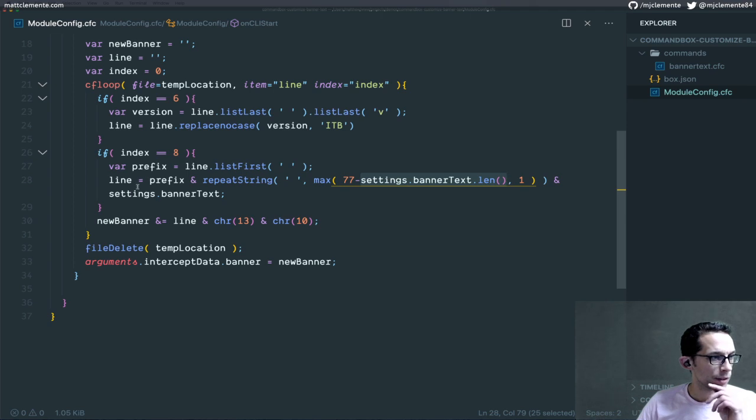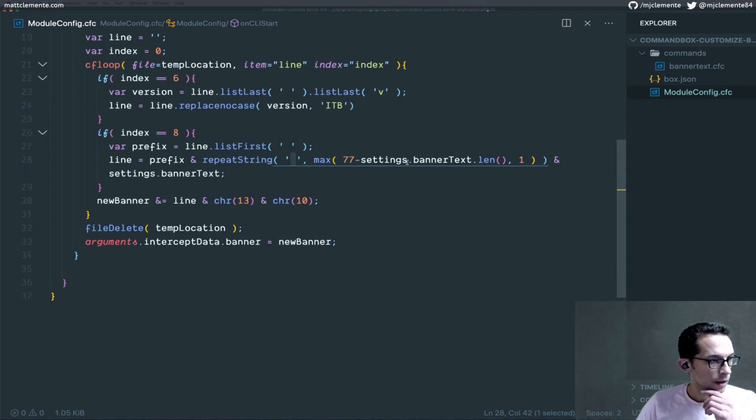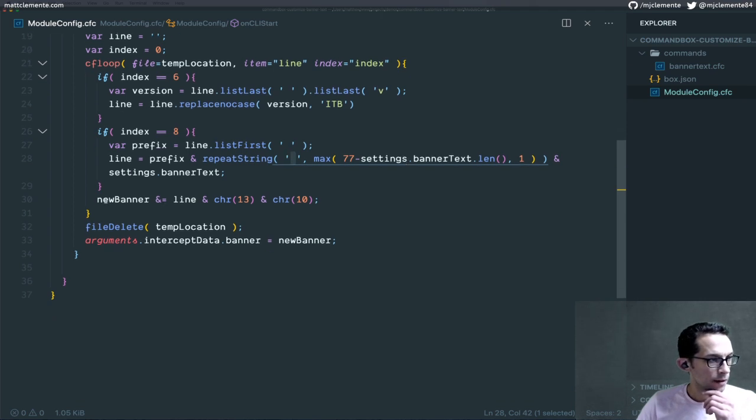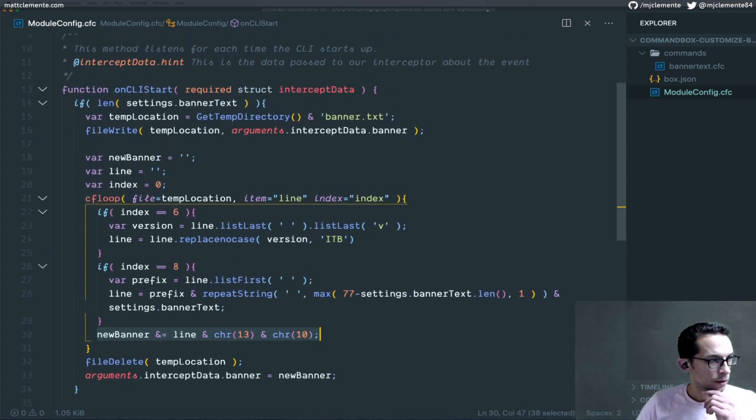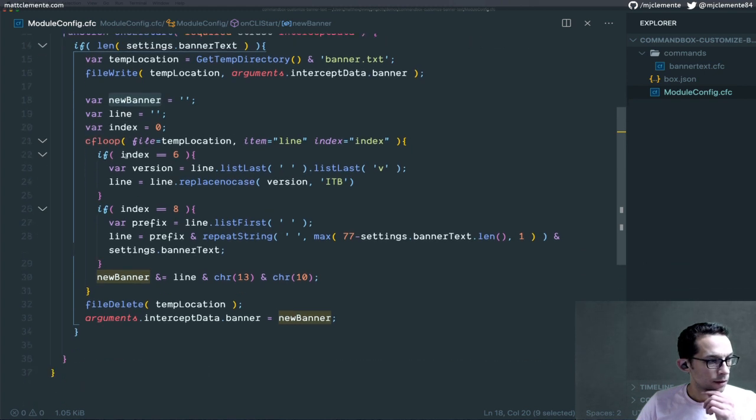So I take that as the prefix, and then I stick my own banner text in here from the setting with however many spaces I need beforehand to fill it out. And then this I set as the new banner because I've built the new banner line by line. Delete that temp file, and I return the new banner.